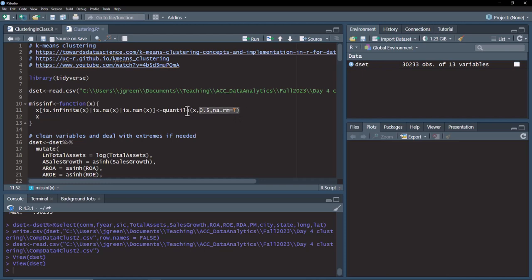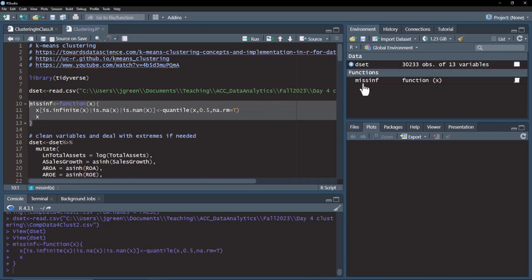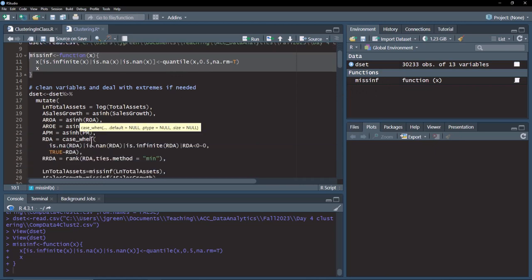So what this is going to do is say, if it's missing, set it equal to the median of x. And then it's going to return x. So what that will do is put in a bunch of medians back in here. Okay, so we're going to use this function in a little bit, but once you run it, notice it says now you have a function down here you can now work with. And we could create all kinds of functions as well.